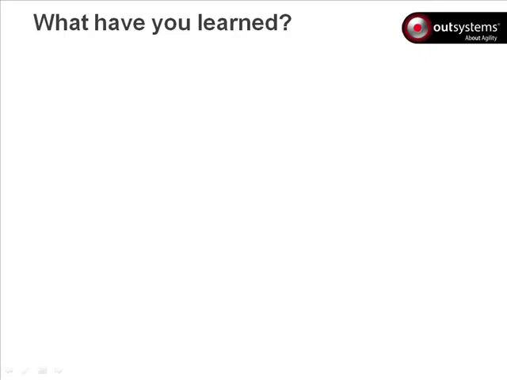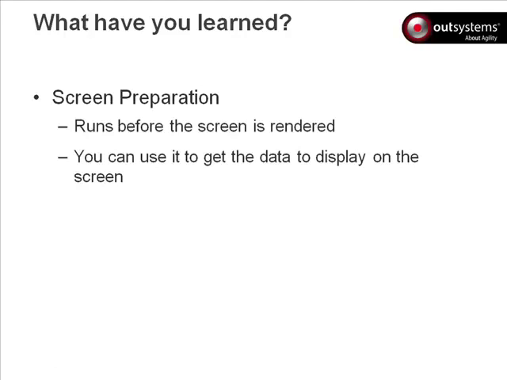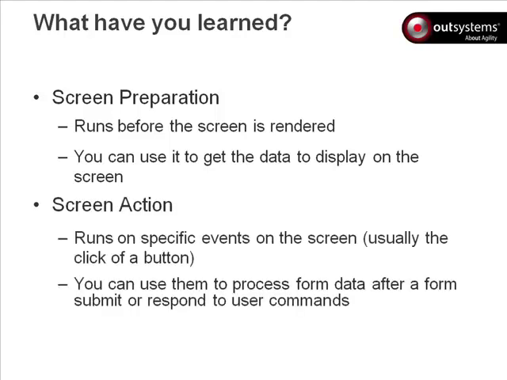Seriously, pay attention. Your screen can have a screen preparation, a piece of logic that runs before the screen is rendered and that you can use to get data to be displayed on your screen. And screen actions, pieces of logic that run on specific events on the screen, such as the click of a button, and that you can use, for example, to process the form's data.